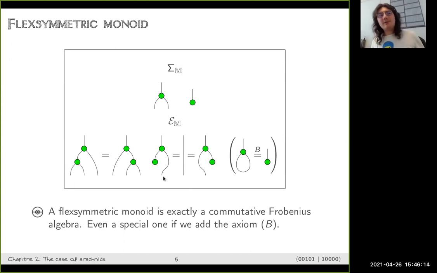One intuition is that if you have a monoid, then you can use a cap and cups to turn everything to obtain a comonoid, because you also flip all the equations. And then to obtain the interaction between the monoid and the comonoid, you see that taking the associativity equation, if you just bend one leg, you are able to recover the usual interaction between monoid and comonoid in Frobenius algebras. And it is a well-known fact that Frobenius algebras is kind of just associativity in all directions. Okay, so this is a flexsymmetric monoid.